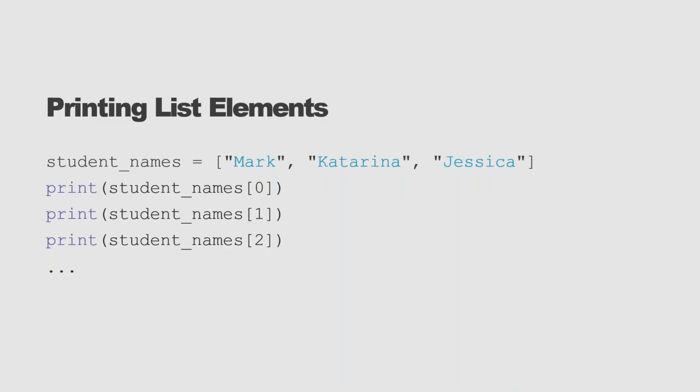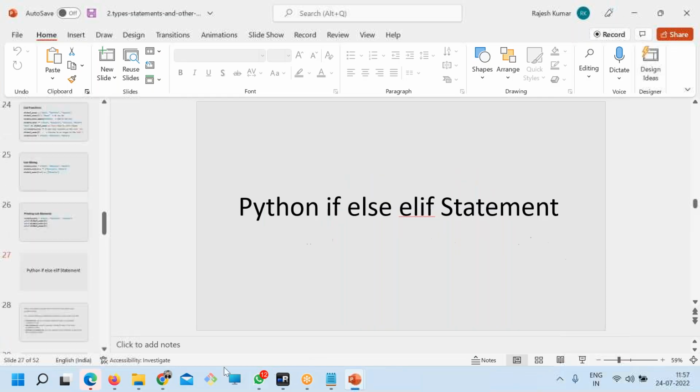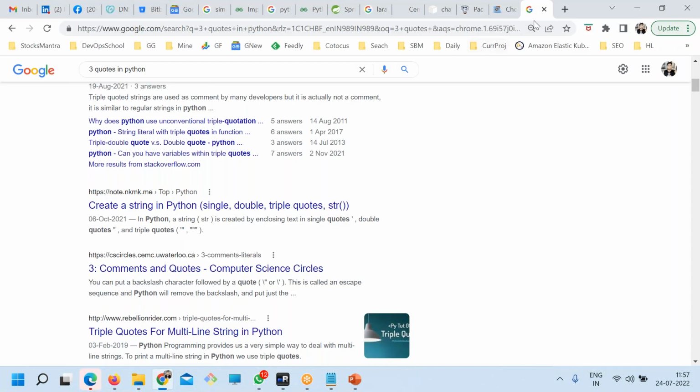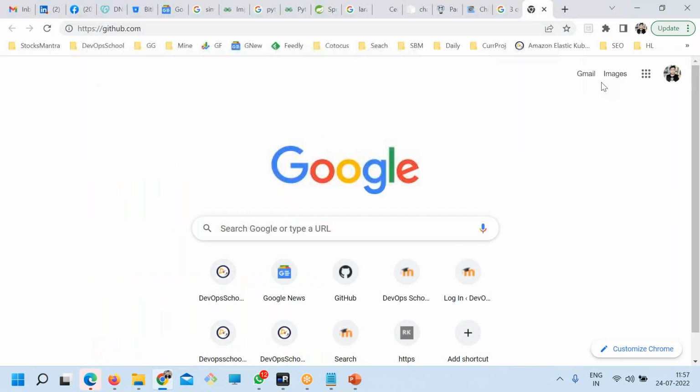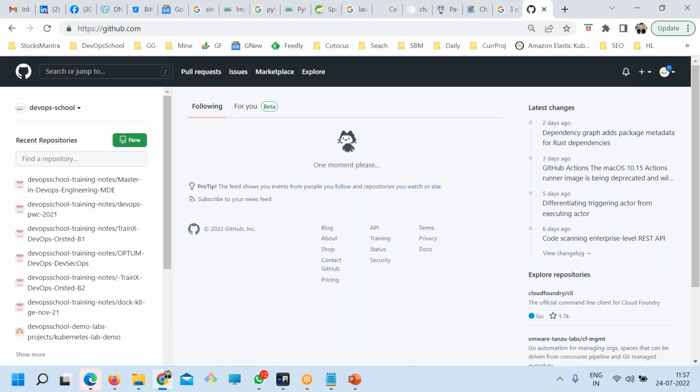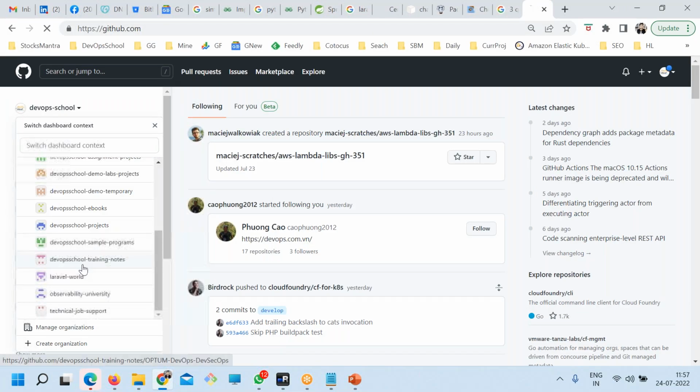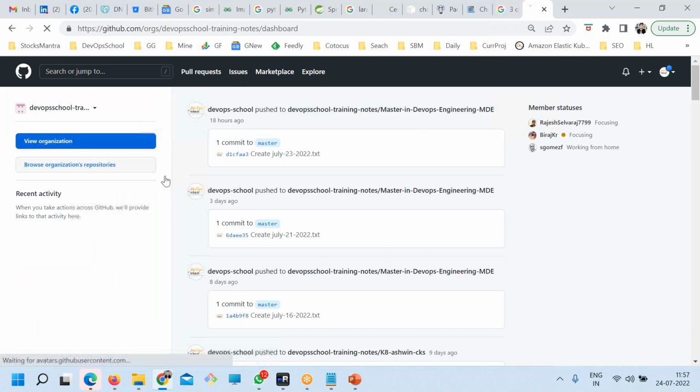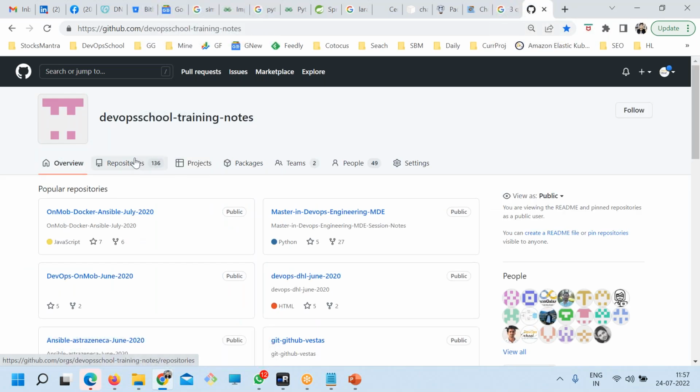Okay, so now we have understood the different variables and operator types. Any questions so far? Now I'll show you some programs also, and these programs will help you understand how we can write it.